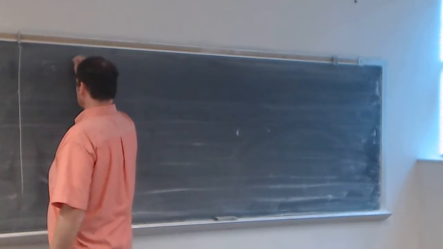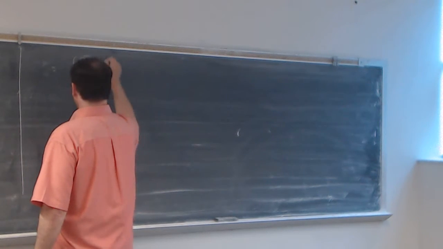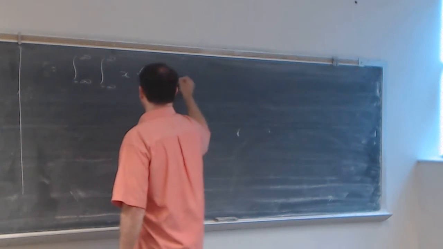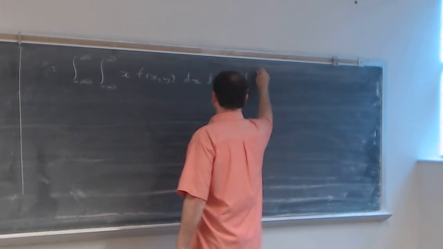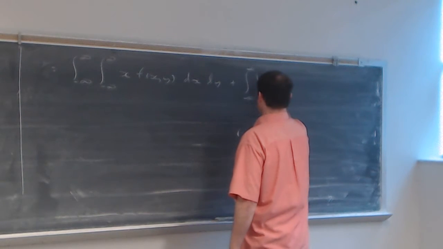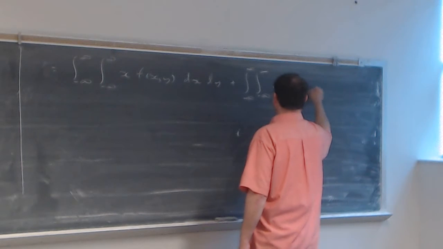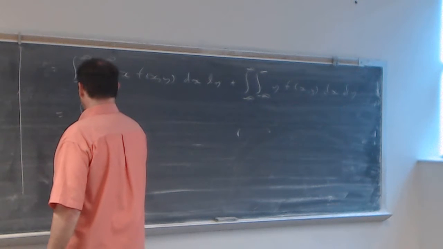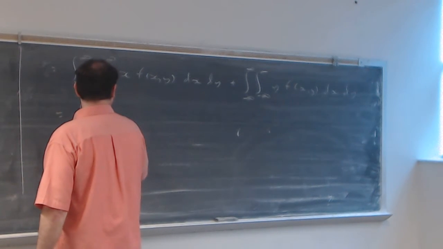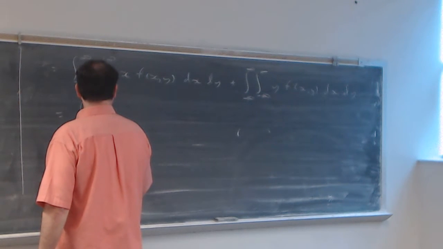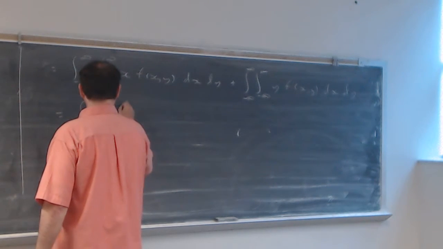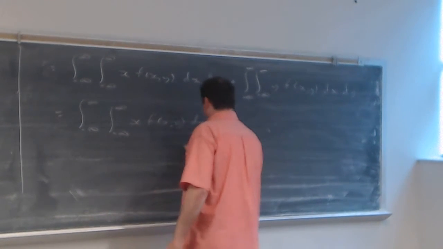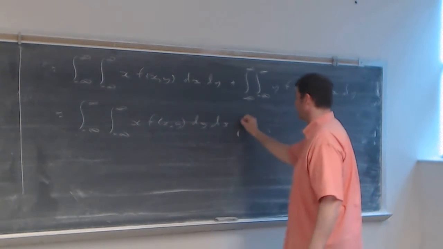That's equal to, I'm going to skip a little bit, 2 double integrals. Here it's going to be the double integral from minus infinity to infinity of x f of x comma y dx dy, plus the double integral from minus infinity to infinity of y f of x comma y dx dy. This is equal to the integral from minus infinity to infinity. I'm going to switch the order of integration. We'll write down x f of x comma y dy dx. Again, I can do that, but I'm not going through the details of why I can switch the order of integration.